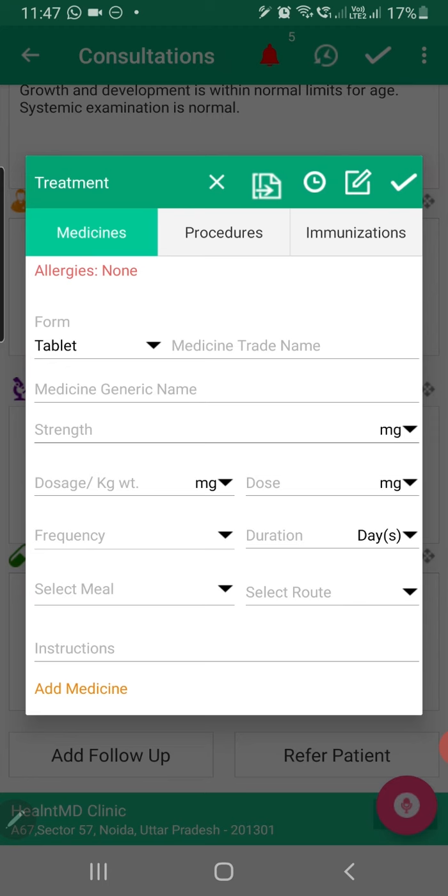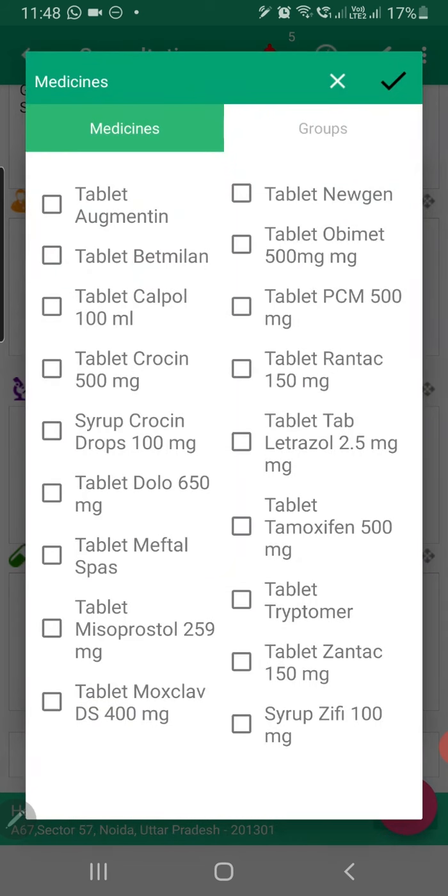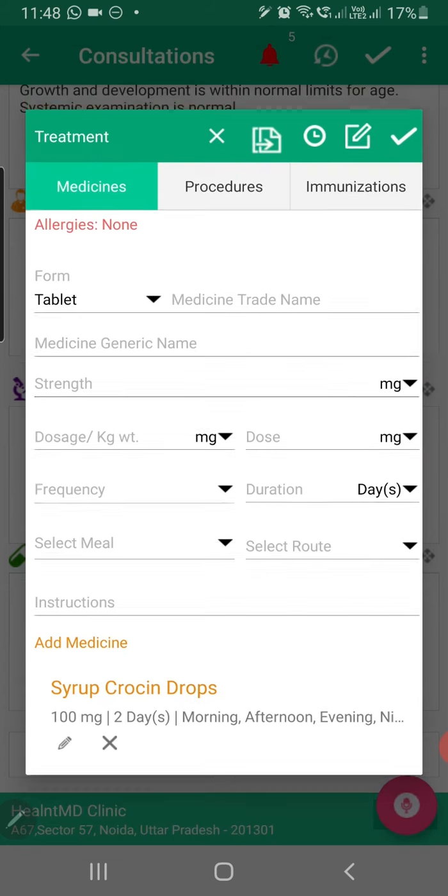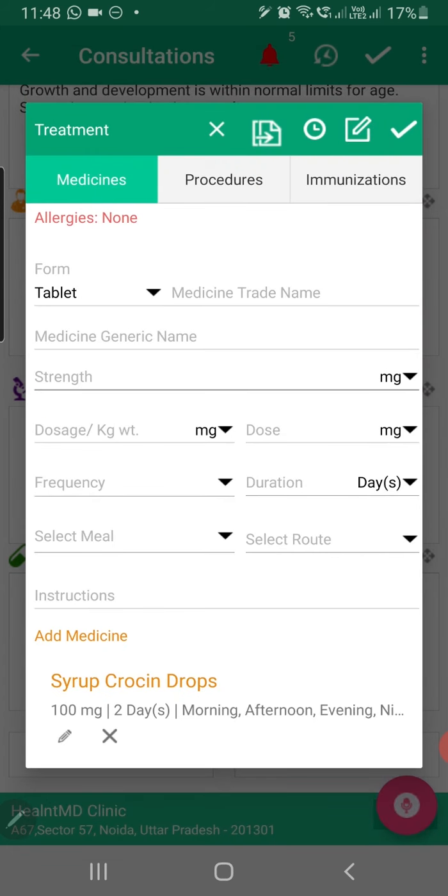I will confirm by tapping this tick mark here, and I move to the treatment section. The two areas of importance for me here right now are medicine and immunization. Let's say if the baby had come with complaint of fever and I wanted to prescribe him syrup Crocin, I can pick up this syrup from my list of favorite medicines by tapping this clock-like icon, and I see that I have syrup Crocin listed here. I select it, I confirm it, and I see it getting added to the prescription here.